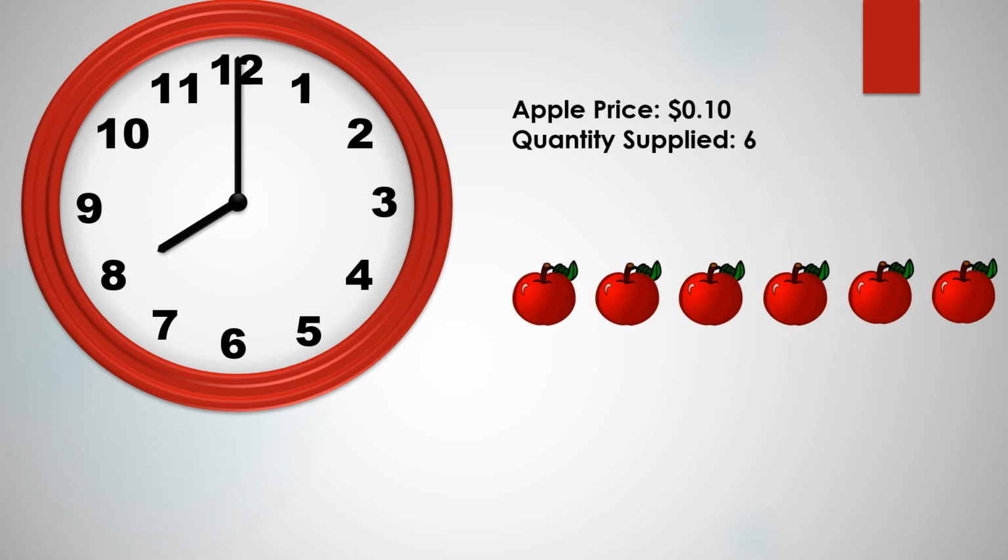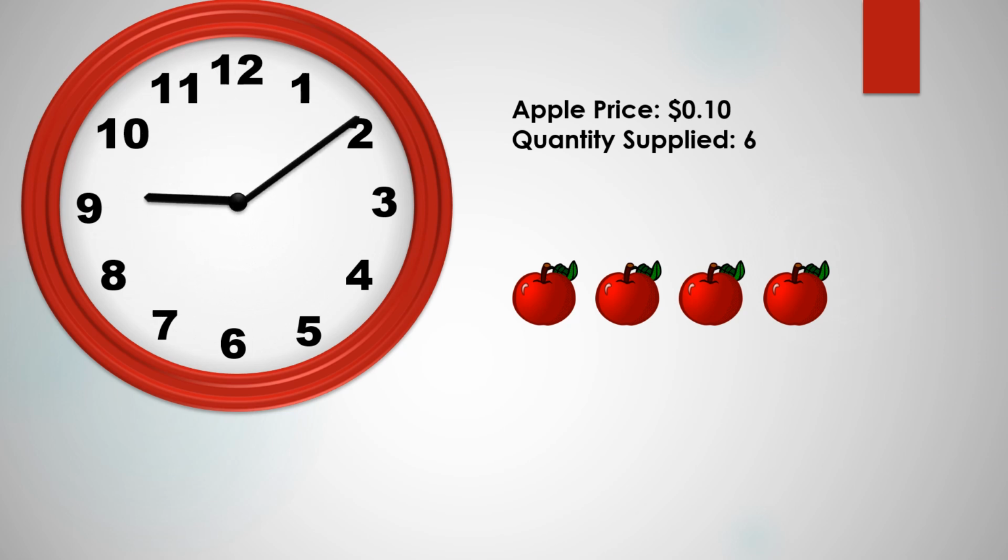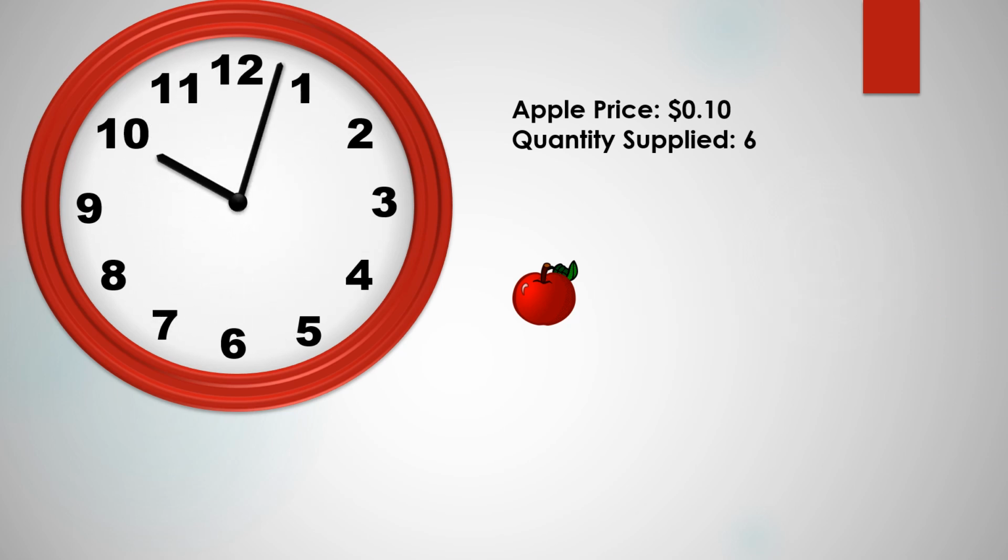In the apple market example, let's assume that the farmers decide to reduce the price from 50 cents per apple to 10 cents. Because of the lower price, however, the quantity supplied decreases to 6 apples. When the market opens at 8 a.m., consumers see this price and they are very eager to buy the apples. They are so eager, in fact, that the farmers end up running out of apples before the end of the day and end up turning away customers who are looking for apples.